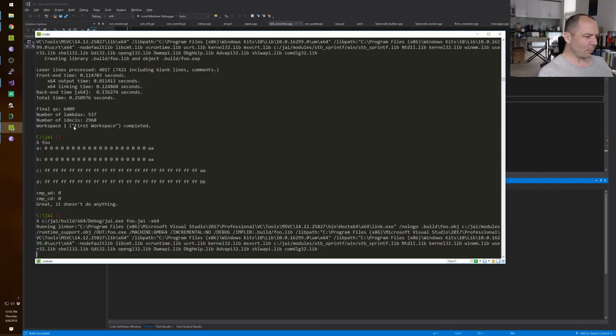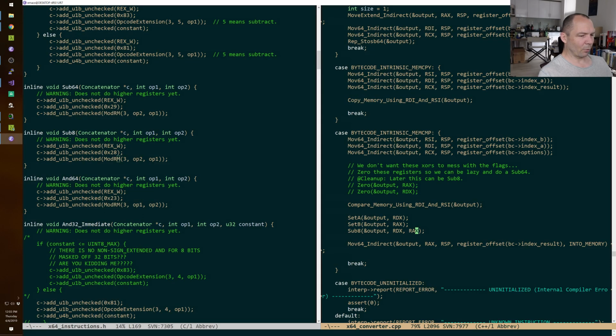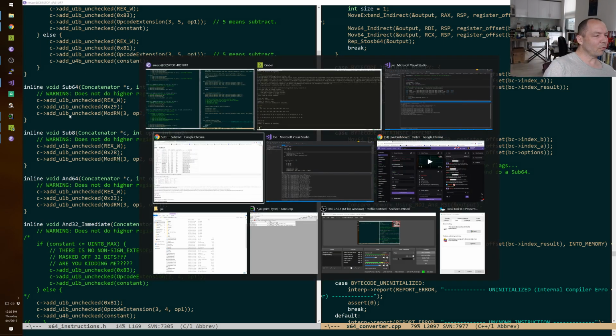Now wait, we're getting an 8-bit result. It's probably like underflowing or something is what's happening. Okay, wait. No, because we would see those in the E flags. What?